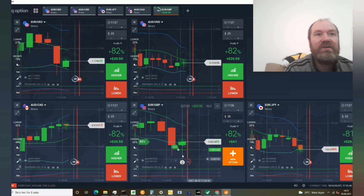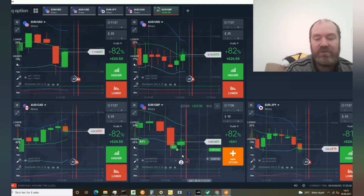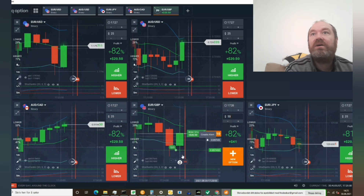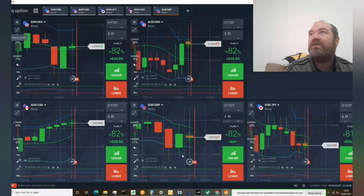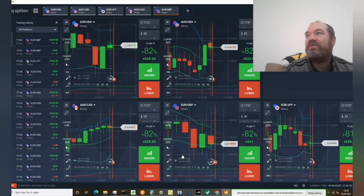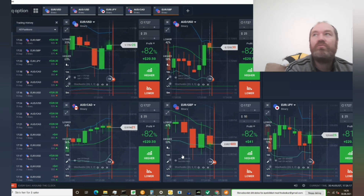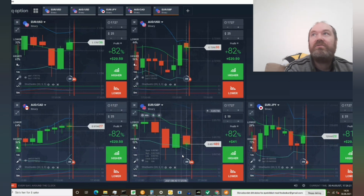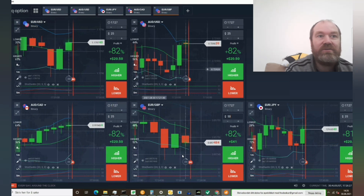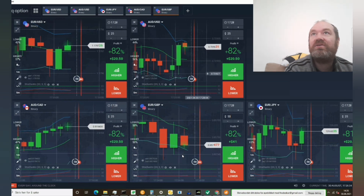We have 15 seconds left and then I'll check our trading history to see how we are doing. I don't remember exactly when we started. This one will be a winner. We started trading at 16 minutes past 5, so let's trade until 30 — about 4 more minutes. Let's see if we get some more trades. We will only trade a little longer than 15 minutes if we have a running trade. Right now I don't see any trade.